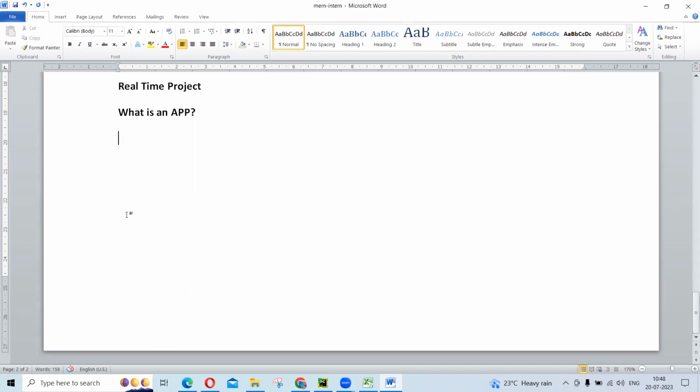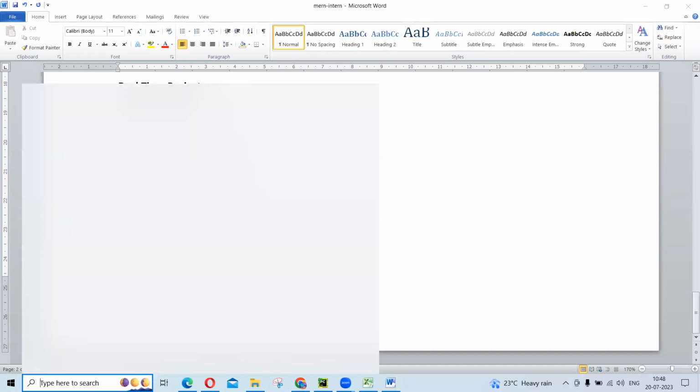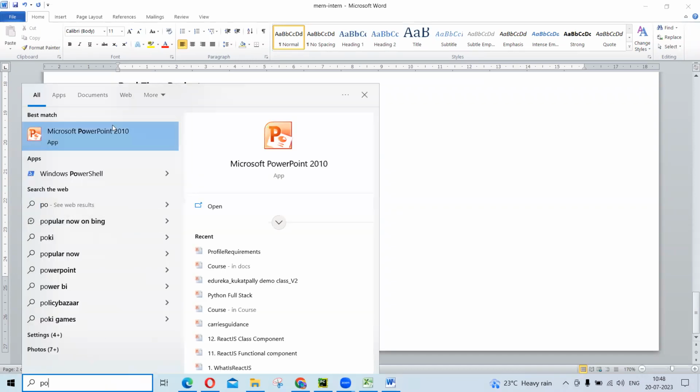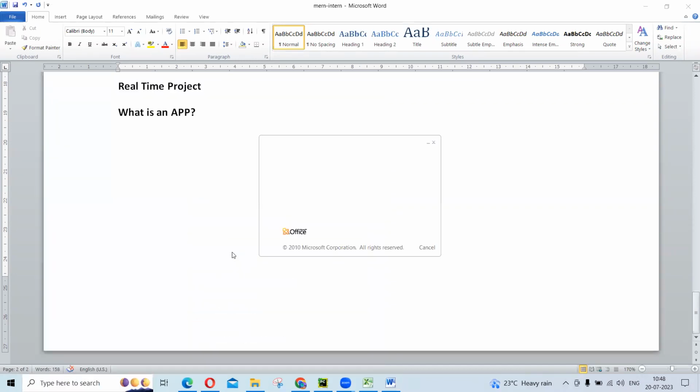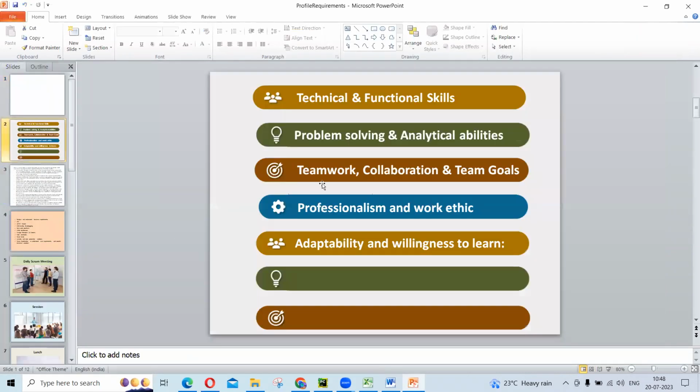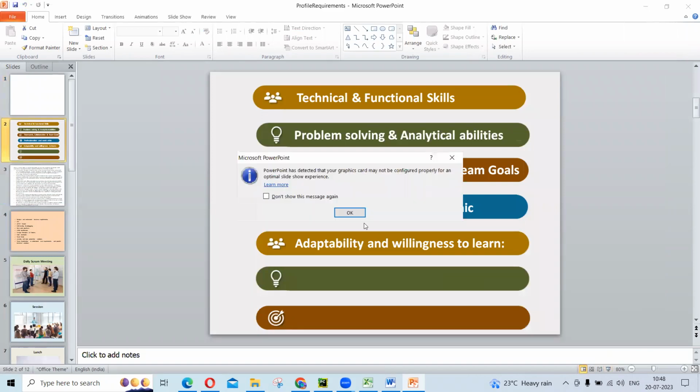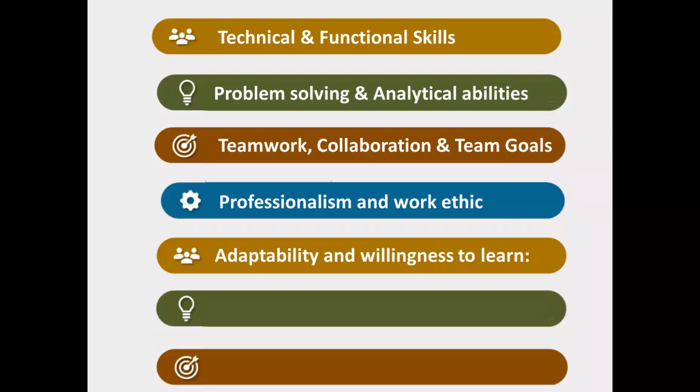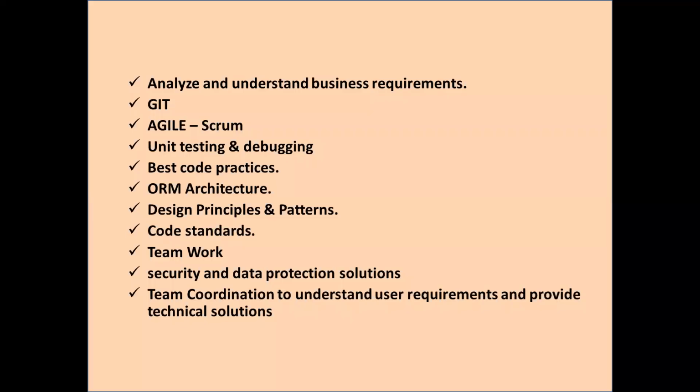Next, before starting the session, I already explained the day structure also. If anybody missed yesterday's session, please go through it. Just take a minute to go through it. Okay. So what the company is expecting, these are the things. Okay. So next, your day. So analyze Git, Agile, Scrum, unit testing, debugging, all the things, teamwork, security, data performance.